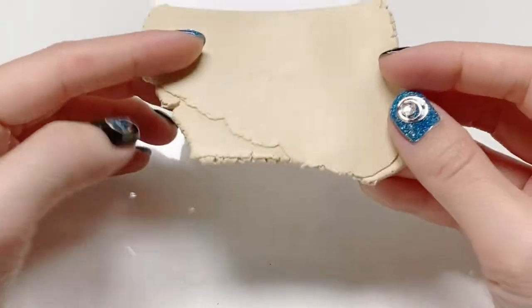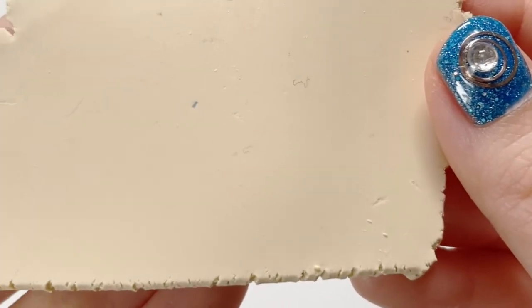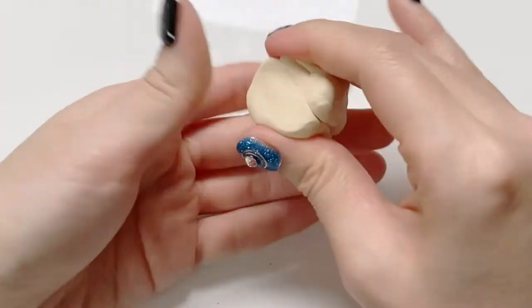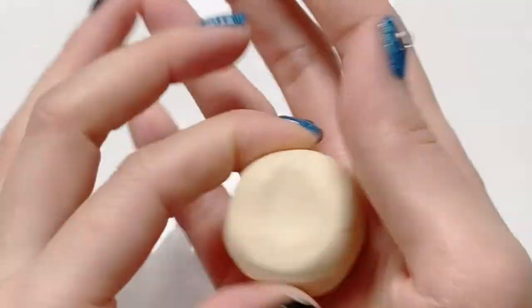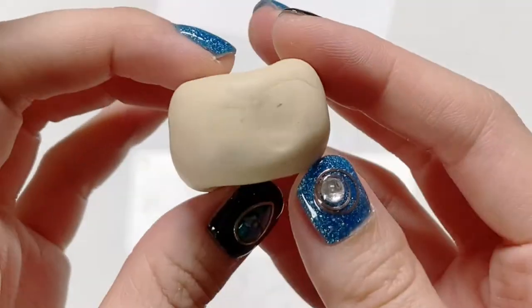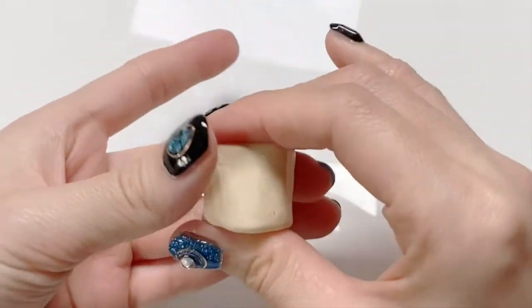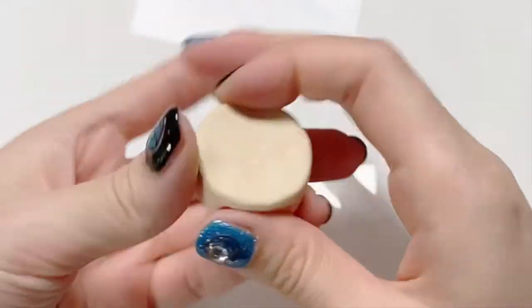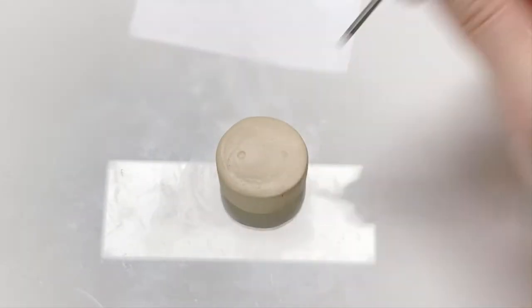I'll first be starting off with the face, so I mix this beige color and I'll be shaping it into a wide cylinder. It does have a little bit of dust, but for canes this amount isn't an issue. Unfortunately, this amount of dust is an issue, and I ended up having to cut off the surface of the clay. It's because I was wearing a new black shirt, and no matter how many times I cleaned my hands, the clay kept attracting black lint, so I had to change into an old white shirt. I think ideally the best thing is to not wear a shirt at all, but sometimes situations prevent you from being topless, so an old white shirt is the next best thing.